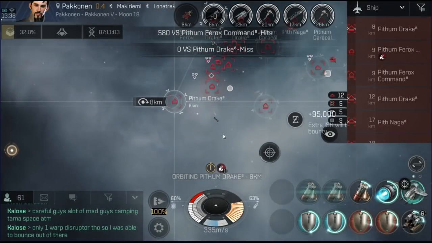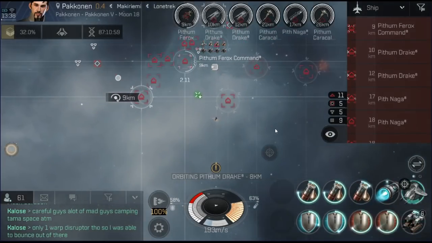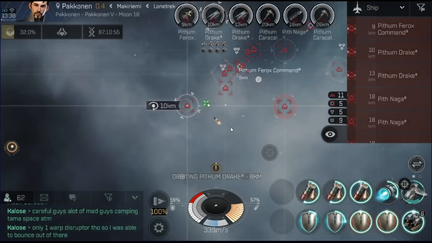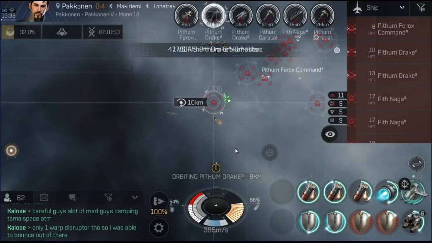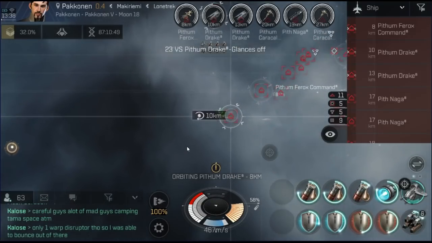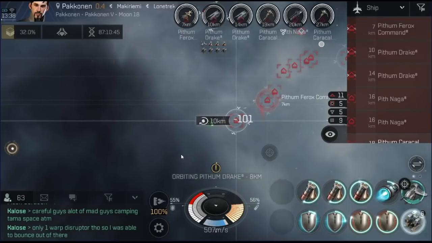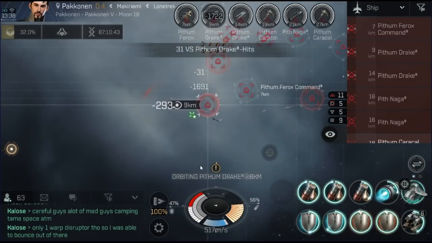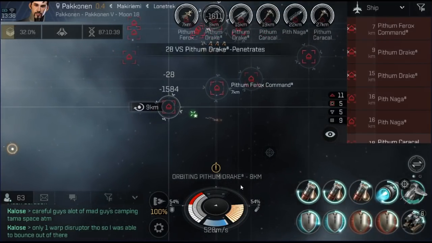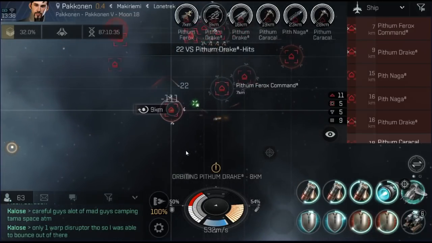Okay, Ferox is down. Let's kill the Drake. There's another Ferox that's pretty close. Not getting warp jammed at least, which is nice. That one Condor Interceptor warp jammed me right at the start, but luckily it was just a single elite frigate, and because we're running rapid mediums, we had no issue. I should be able to sustain cap stability at around 30 to 40% with double mediums pulsing.